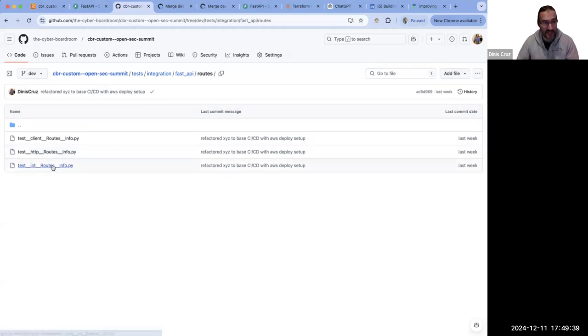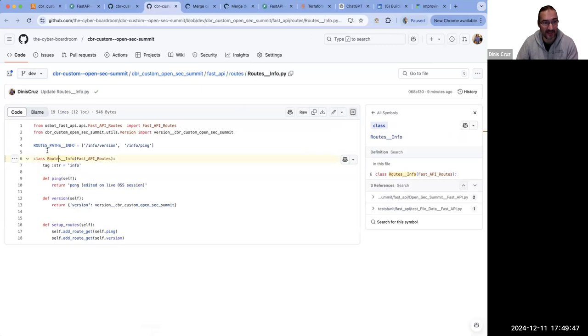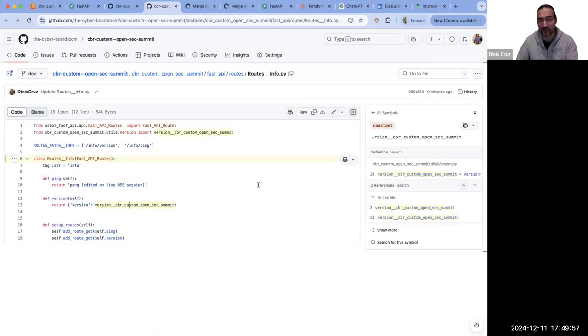And I'll show you. The integration tests import directly the routes info object. So let me just show you here. It's basically this guy here. So this is my routes API. I'm going to invoke these methods directly here, right? And with these methods, I have no state, I have no server running, I'm literally invoking just the routes. And this is super powerful when you're doing development. I do lots of development where I just work at this level, and then eventually I start to wire up everything above. And my point with the DevOps thing is that this is all what the DevOps pipeline needs to do, right?